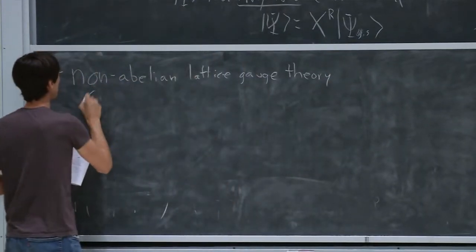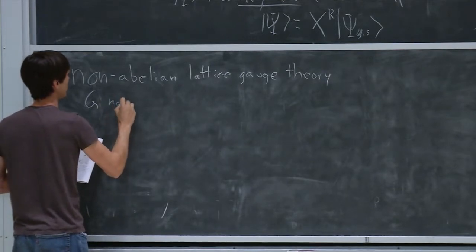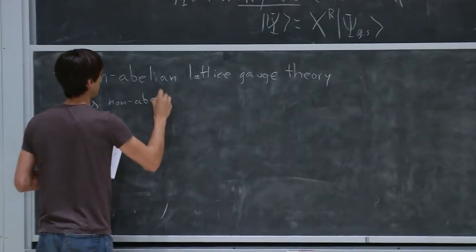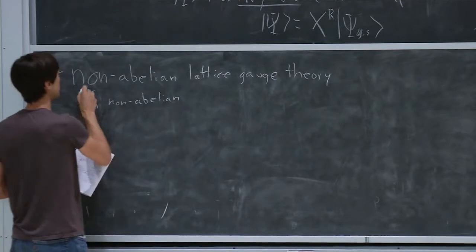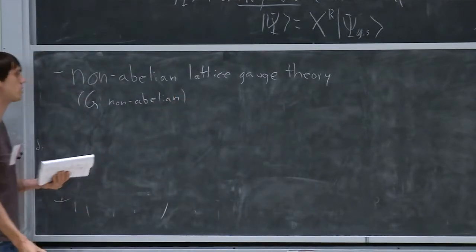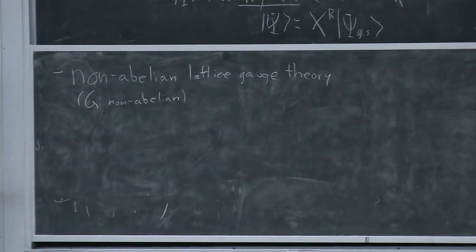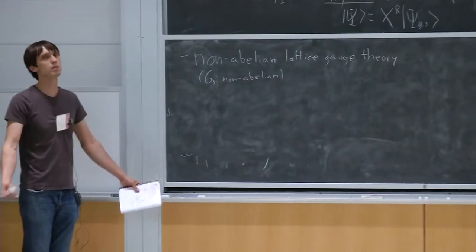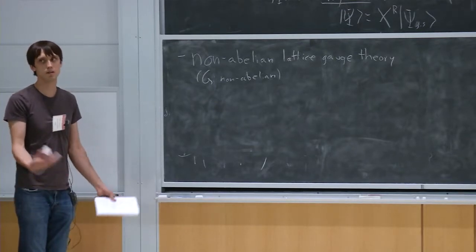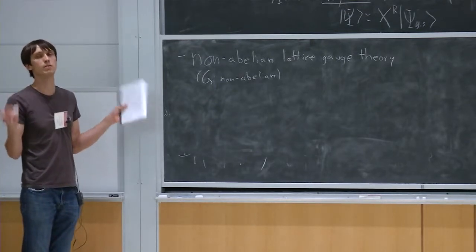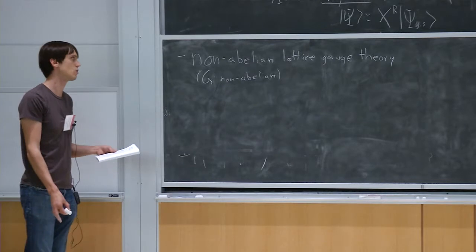So where G is some non-abelian group. Okay, so it's a gauge theory based on a non-abelian gauge group G. In order to have a deconfined phase in 2 dimensions, G should really be a finite group. So you could take G to be some non-abelian finite group, like a dihedral group on some number of elements, or just whatever your favorite non-abelian group is, S3 or something like that.